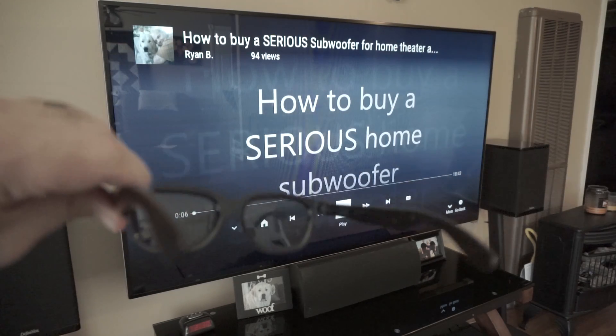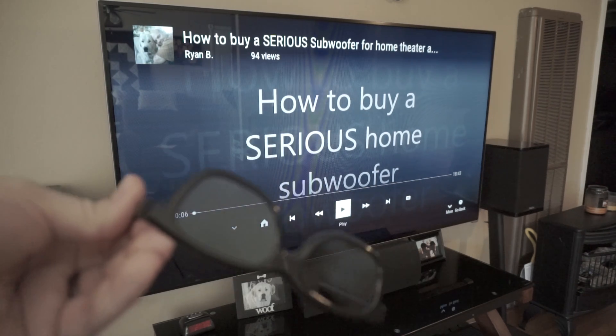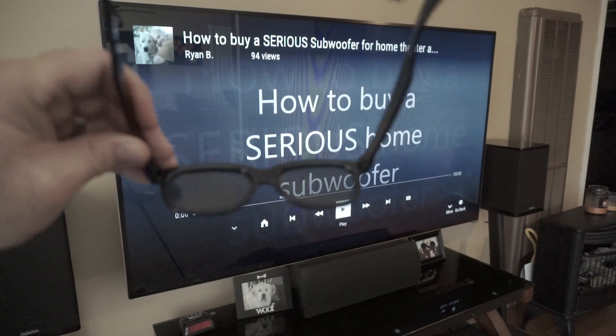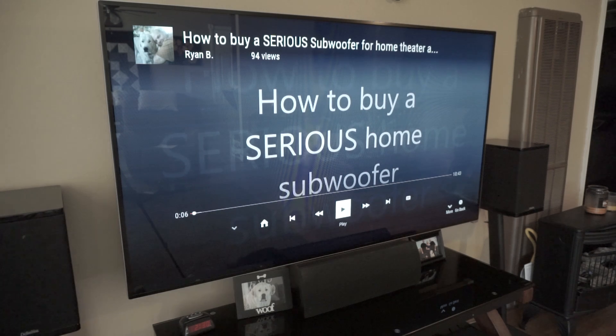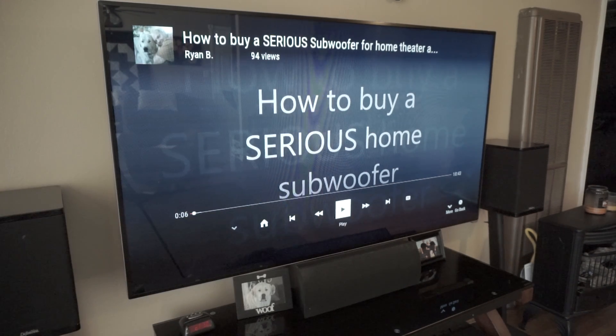Because if you drop these, smash them, or someone sits on them — not a huge deal. With $20 or $40 active glasses that came with your TV, not only does it get expensive when you have people over to watch a movie, but if something happens to them you can get pretty bent out of shape. Getting a passive TV kind of takes care of that.